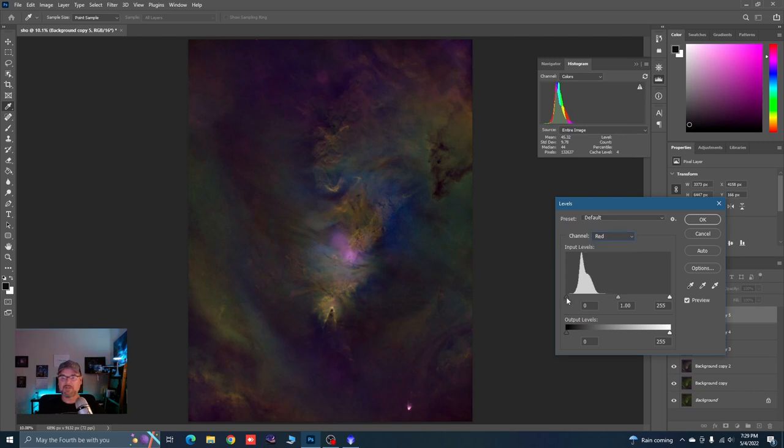So same process. I know you're like, okay, whatever. So we can really push that red forward and really just bring up the whole brightness value of some of these areas that are a little darker. And we can actually come in here and just click RGB and just brighten that area up just a little bit. See that?